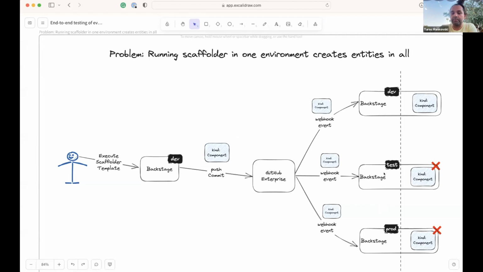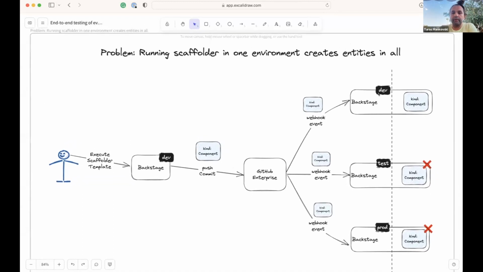And in test, you end up getting a lot of clutter that might mess with your test cases. So ideally, we want separation, so that if you're using the dev environment and you push a component into a repository, it will only end up in the dev environment.